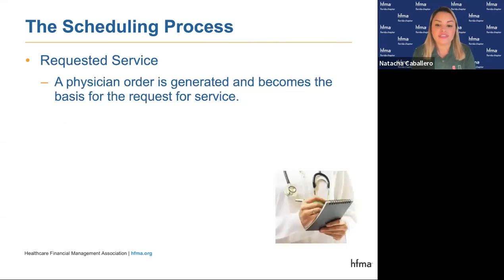A physician order is generated and becomes the basis for the request for that service. The contact for the request for service can come from the patient, the physician's office, or the service department within that healthcare facility. If a patient is scheduling the service, he or she is given a written physician order, or the physician's office faxes the written order to that scheduling department and the patient is asked to call and schedule the service when it's convenient for the patient.